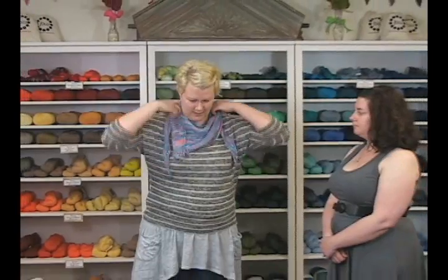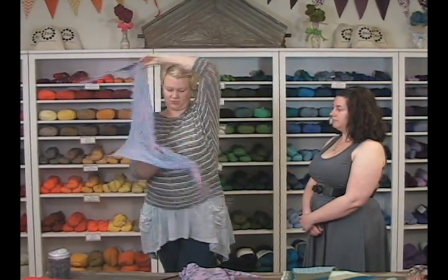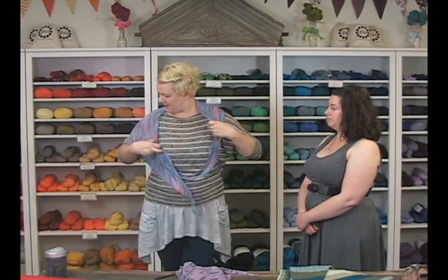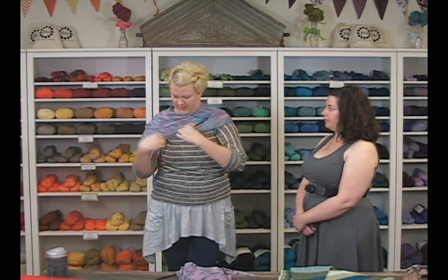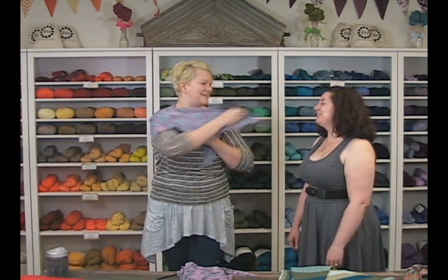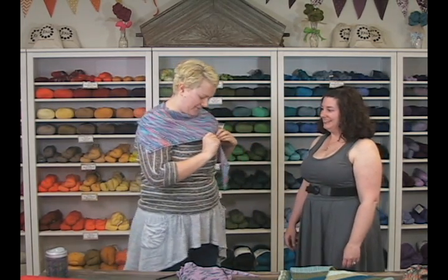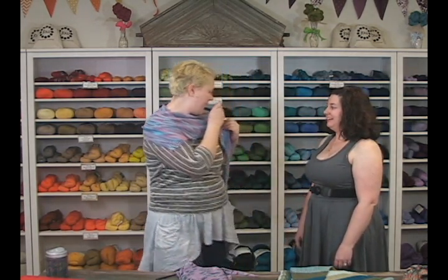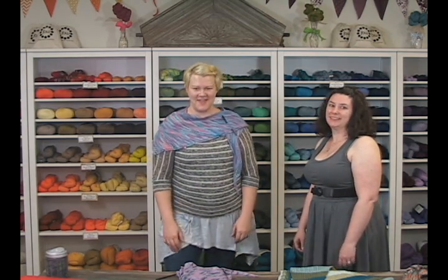You can also do the shoulder thing on this one pretty easily, kind of off to the side. I have really broad shoulders so I have no business wearing shawls that use less than one skein because I'm just not a small person. But that said, I can wear this really easily as a scarflet, and it works really well. It looks super cute with the shawl stick in it to hold it in place.